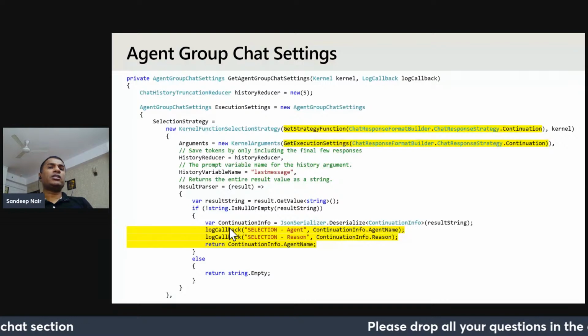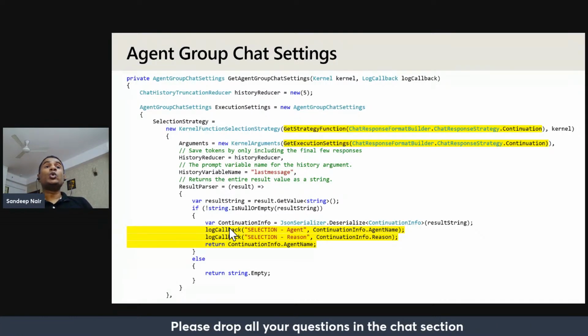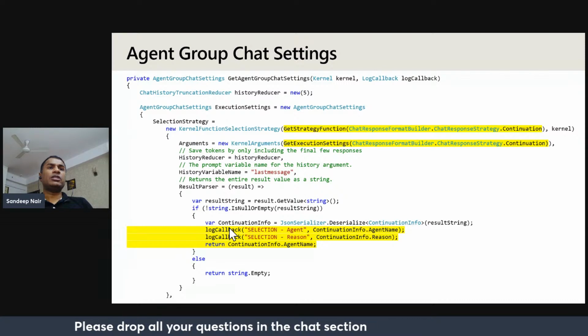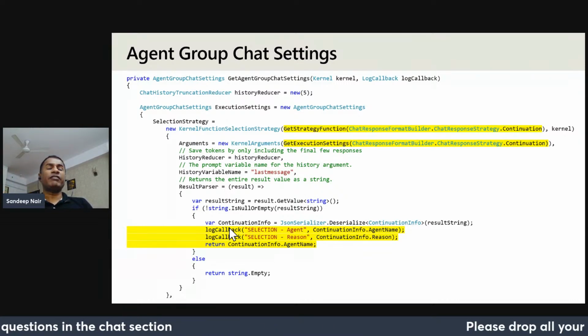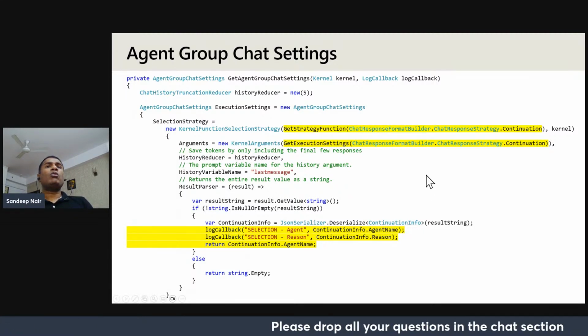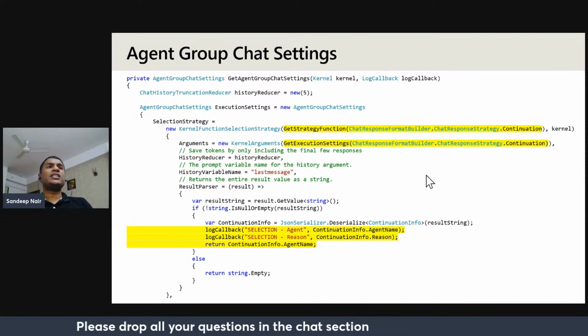But by using the selection strategy and termination strategy debug information, you will know what the LLM looked at and why it decided to do something in a certain way, and then you will be able to take corrective action. This is how you do the selection strategy.